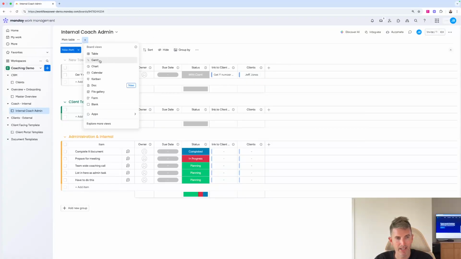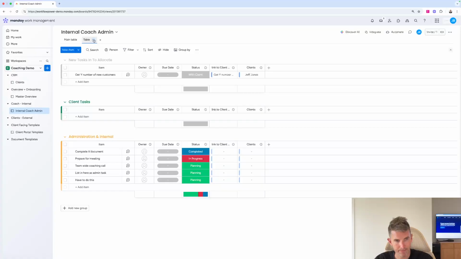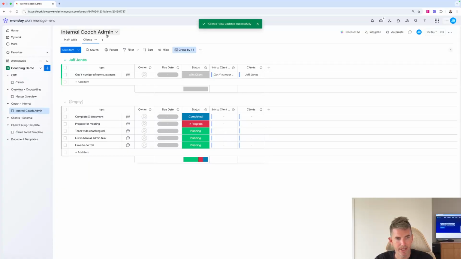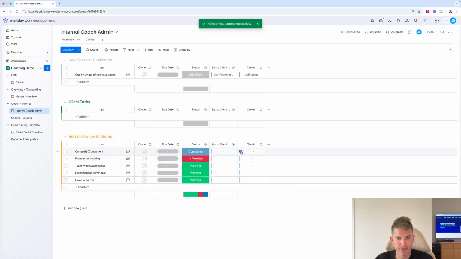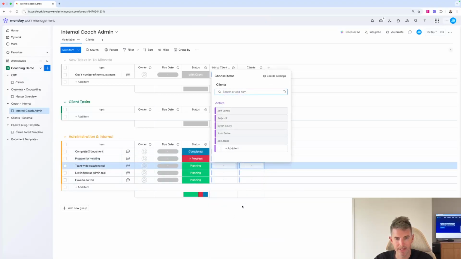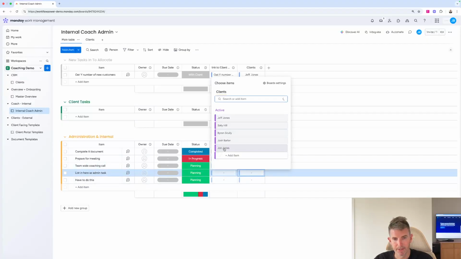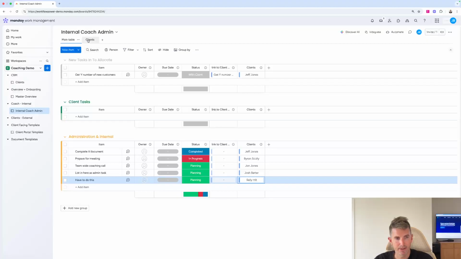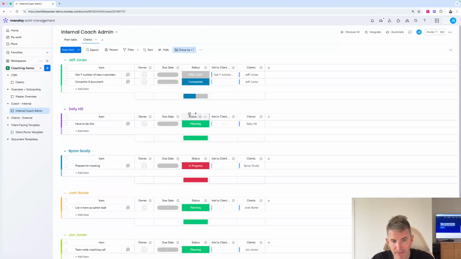I can then create another table view. Let's rename this and call it client view, or let's call it clients. And what we can do is group by those clients. So as I start to add more tasks that are related to different clients from my database, you can see as I start to link all these up, I can start to split off what activities are for what client and what we are working on.